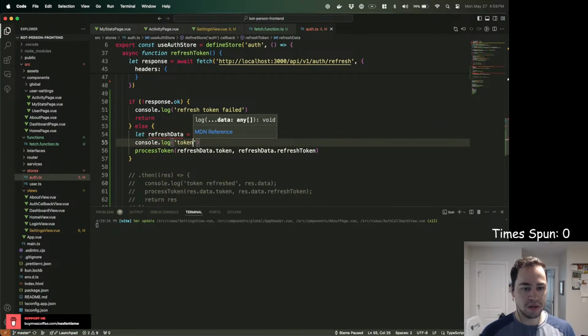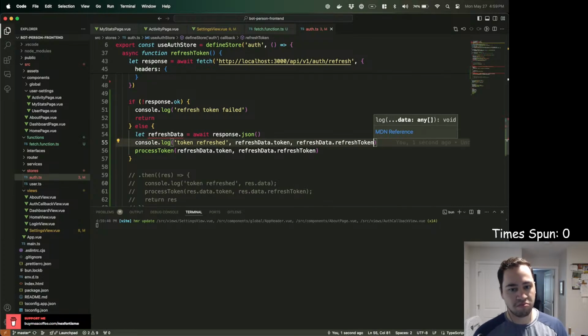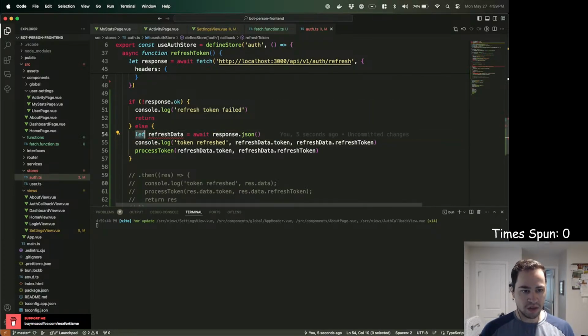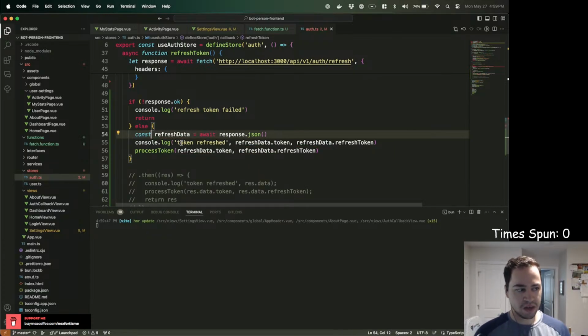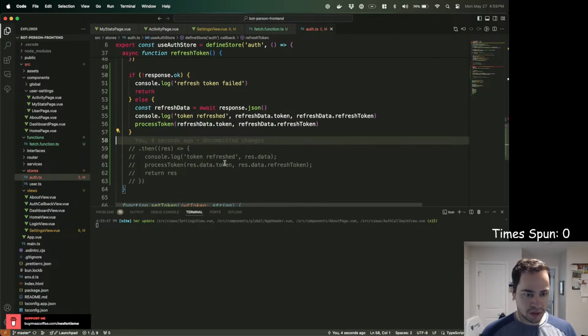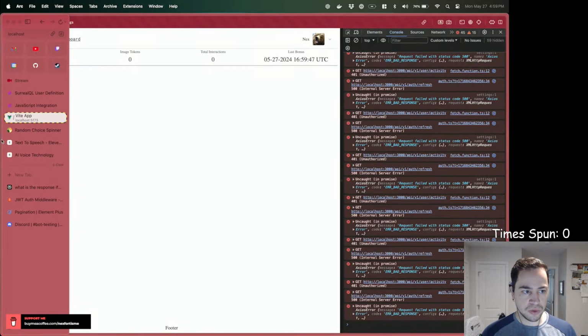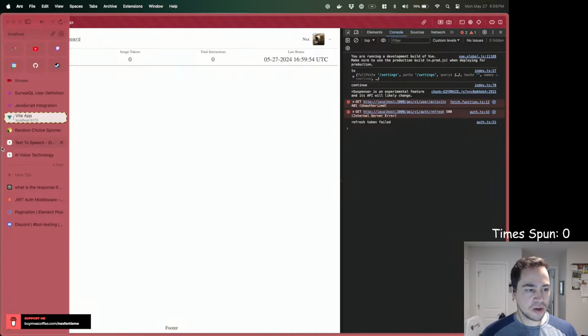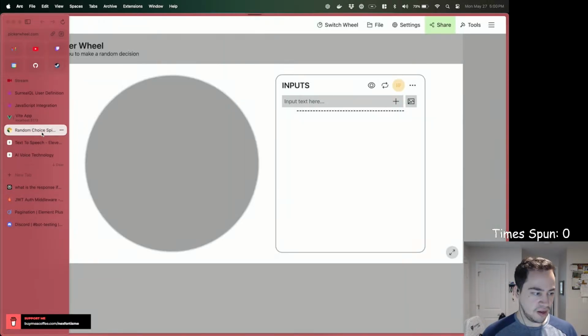Token refreshed. Okay. Oh, thanks, type safety. Okay, so let's give that a try after the wheel spin. Well, we gave it a try there. It failed. Okay, let's spin the wheel.